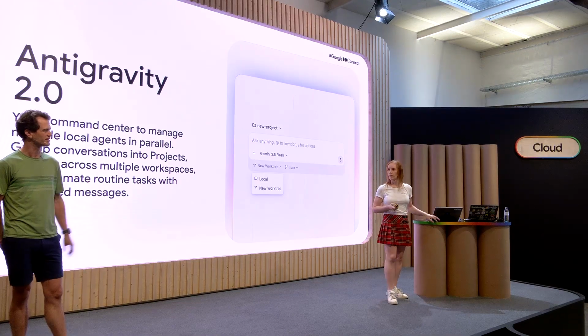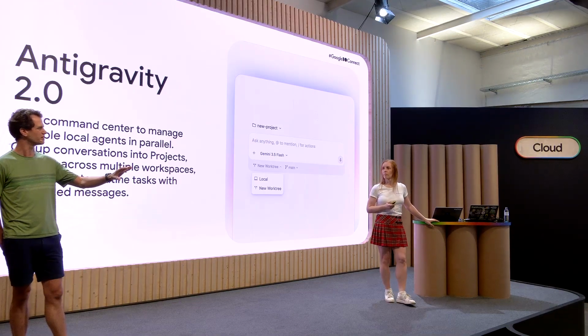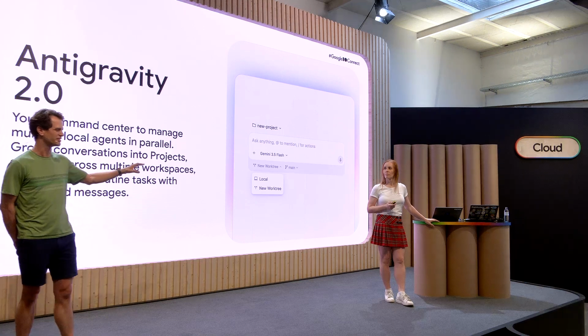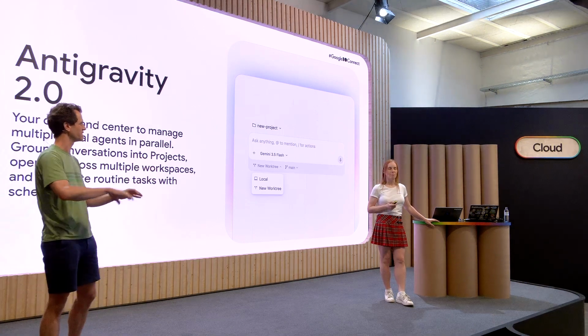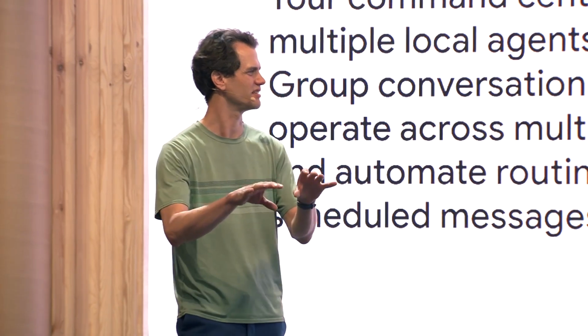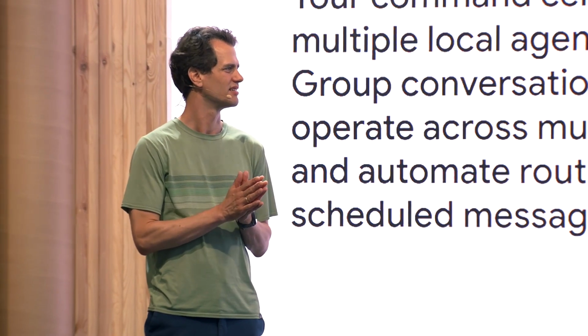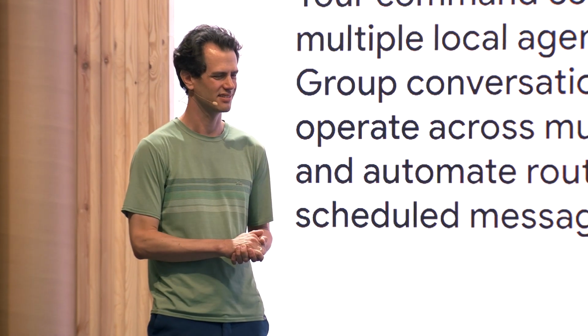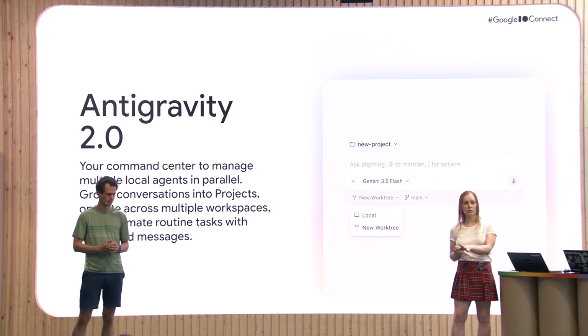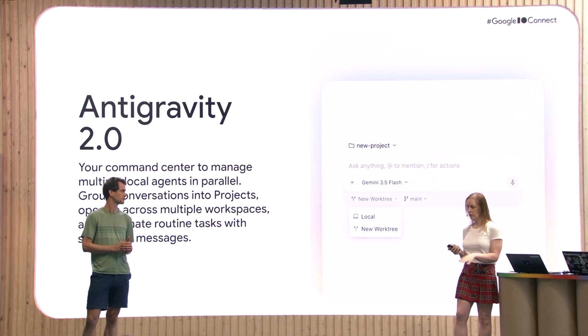It feels a bit like skating to where the puck is going, right? Because at the beginning of the year we had autocomplete, and now we are losing track of editing the code, of executing shell commands. And as the models get more powerful, this pattern becomes more useful. Yeah, but still you annotate the code, giving hints to the agent. We're going to see this in the demo in a few minutes.